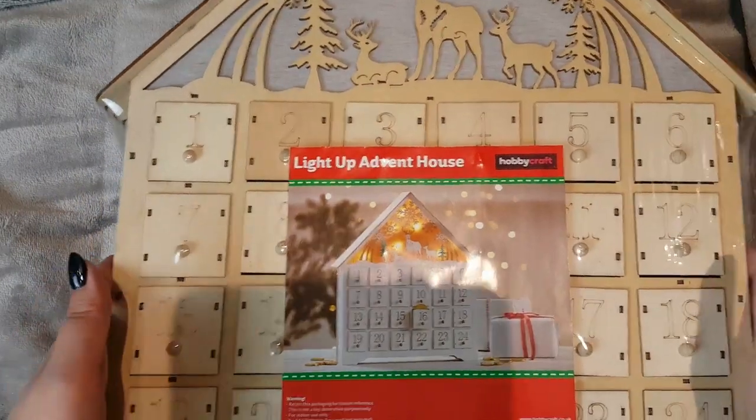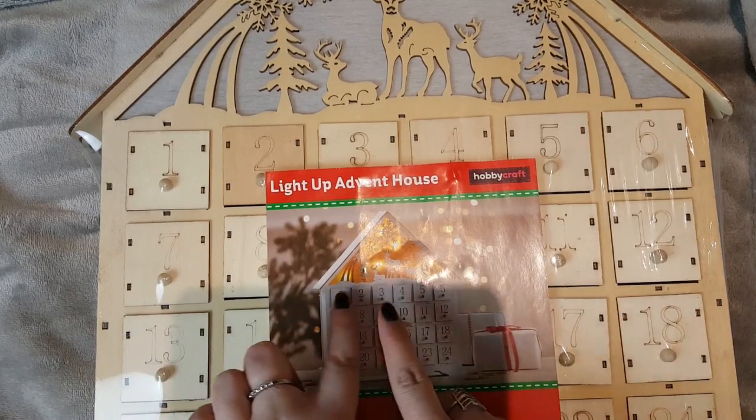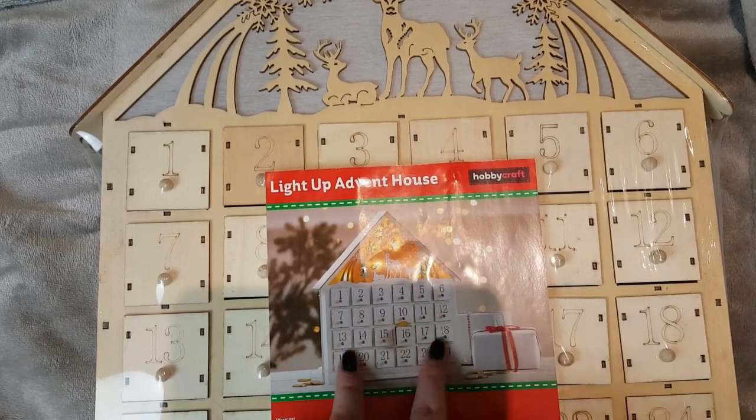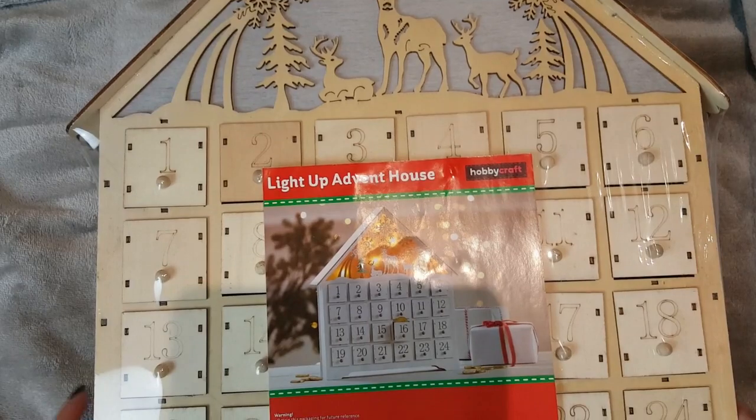Now he had to look at various different pictures online for what he kind of wanted, and he liked the one on the Hobbycraft website that's all white with little red drawers and white numbers. So that's what I've bought the resources for. So that's the advent calendar itself, as I say, £15 at the moment.